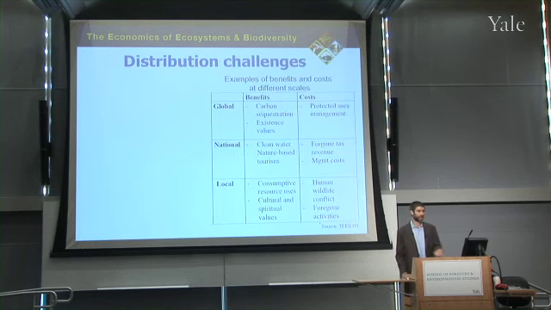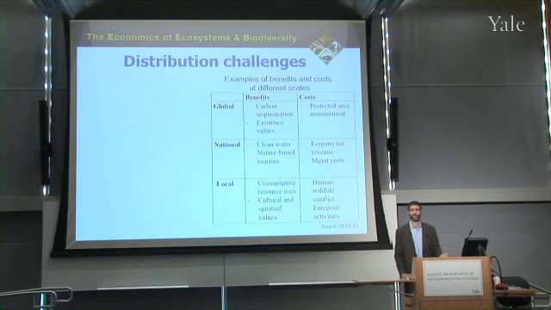And the point to bring out here is that if you look at, for example, a given protected area, and you look at the actors that benefit from it and that pay for it at different scales, say a local scale, a national scale, and a global scale, the benefits and the costs that they each receive are very different. So these are just illustrative, but you can see that they aren't the same.